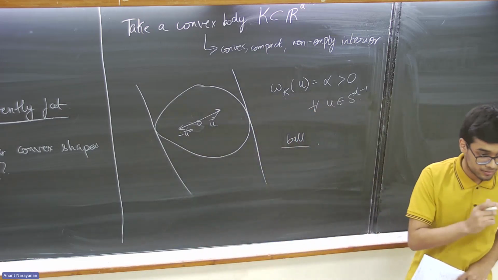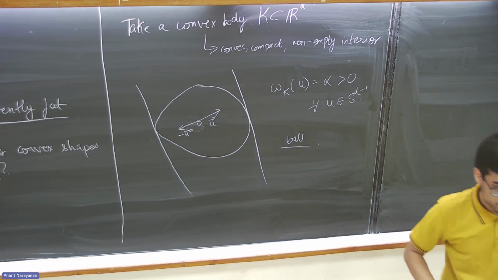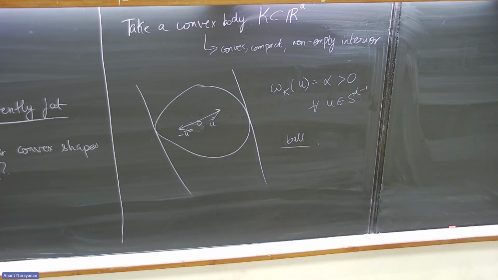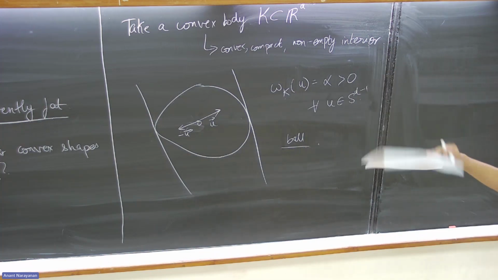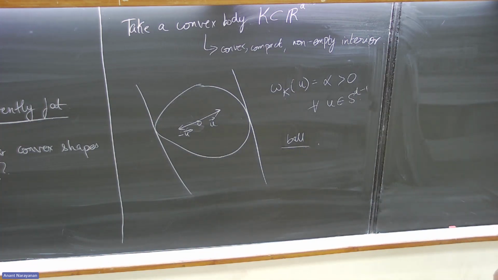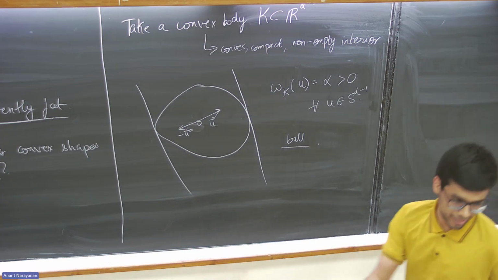Can you give an example of a convex body whose interior is... a convex body, the definition. I'm taking non-empty interior. No, but if you are taking that, it means you are saying that some might. Okay. No, I just basically don't want it to be a one-dimensional problem. Let's say you're in 2D, I just don't want it to be a one-dimensional problem. You can of course take any one-dimensional convex body.